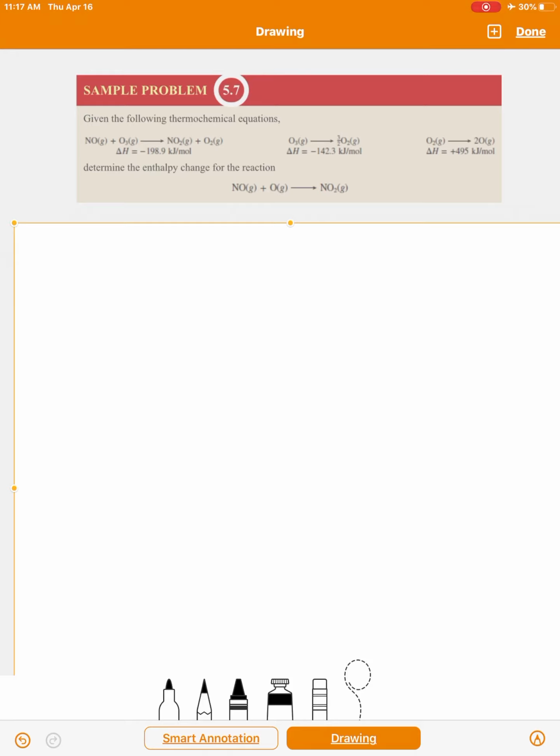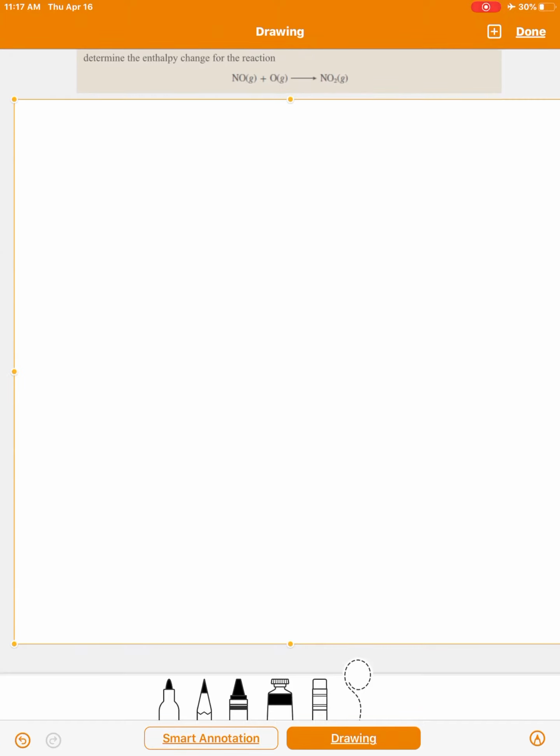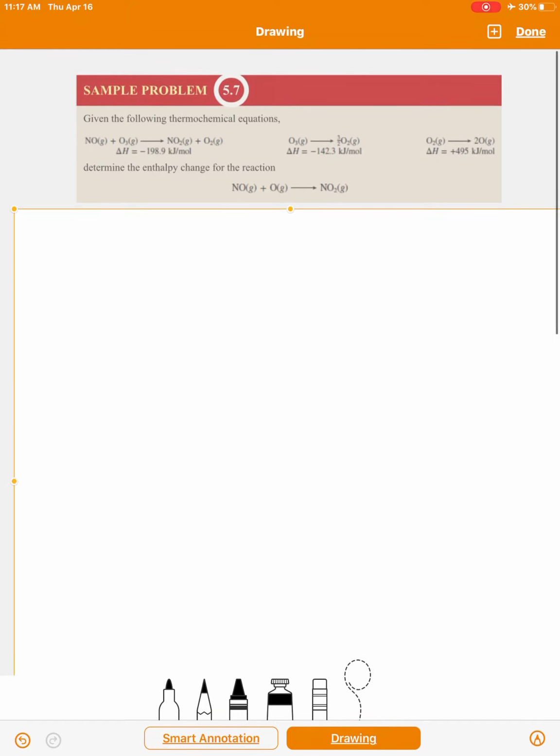Okay, standard type of problem. Now the issue here is that this is really a puzzle. Look at Hess's law problems as puzzles. And really you should look at all chemistry problems as puzzles, but this is definitely very much like a puzzle. If you add the first three equations together, you're not going to get the fourth equation. They have to be manipulated in some way, and that's the way the author has generated this particular problem. So you have to figure out how to manipulate them.